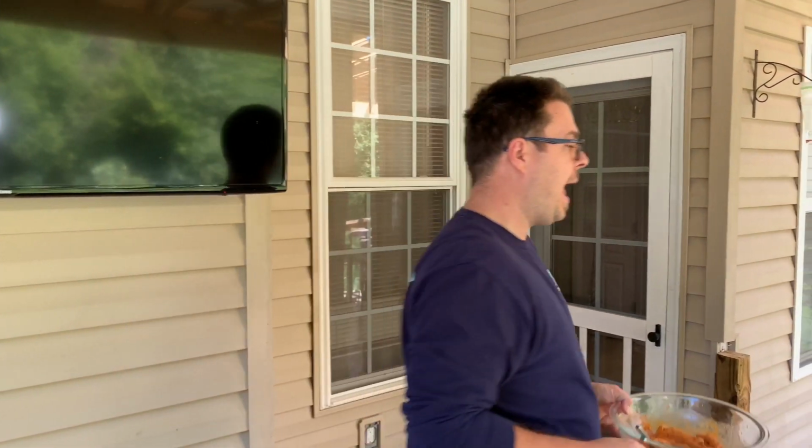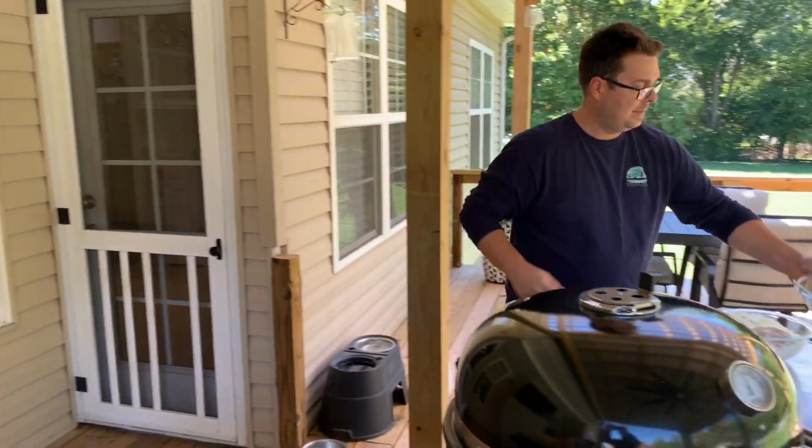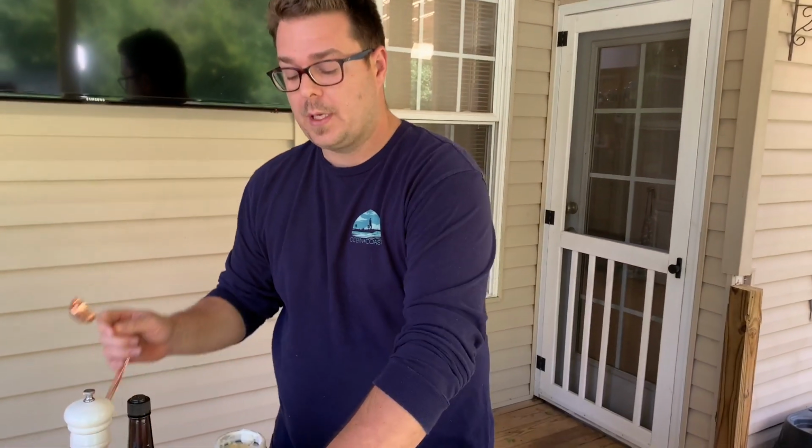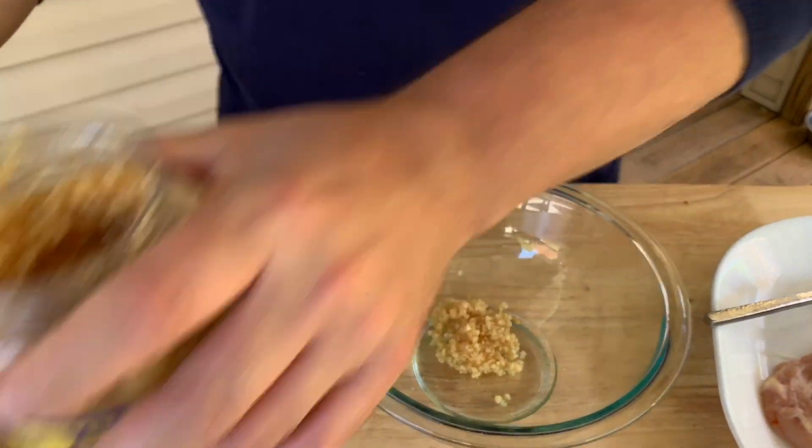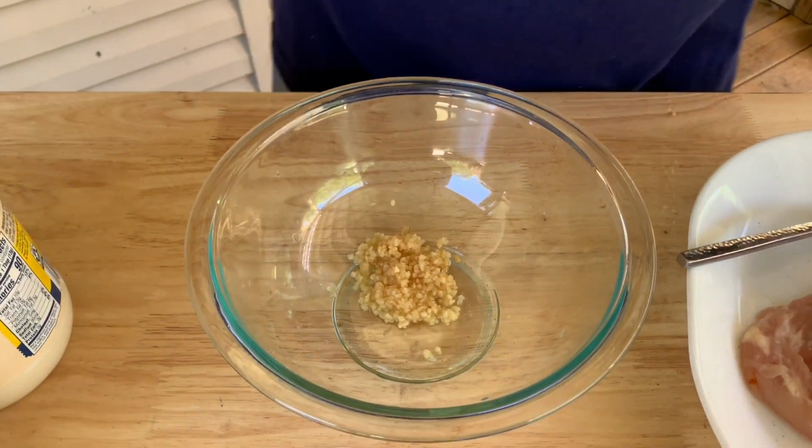Recipe number 3. Alright guys, so my kid's favorite out of all 3 of these, the honey lemon garlic chicken. So how are we gonna do it? A little bit of garlic. They don't even know what's in there, even though I call it garlic chicken. If they knew it was in there, they would say, oh.